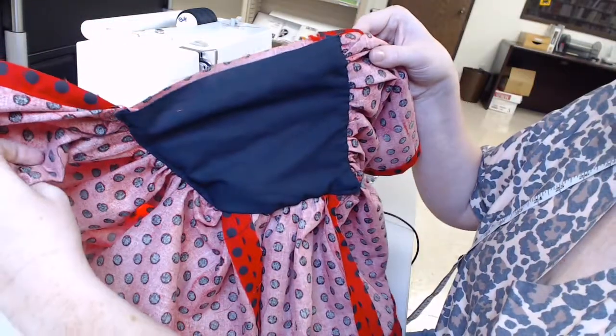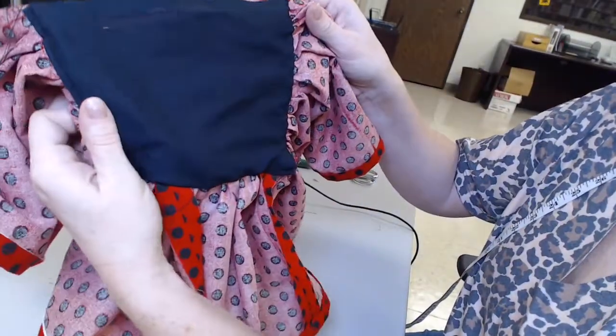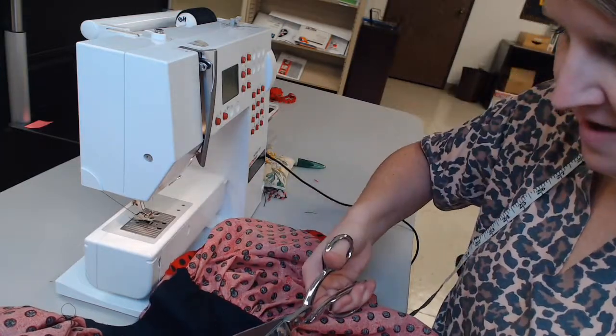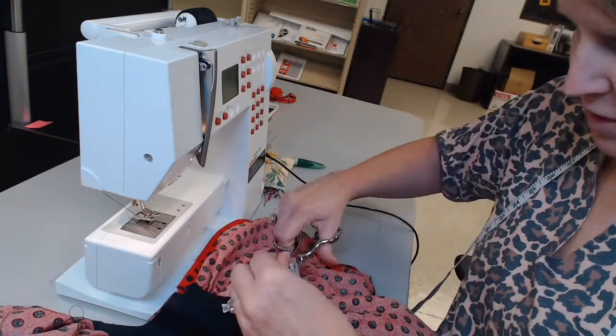So now I've got the inside looking a lot better, covering all your ruffles. Go through, cut any extra threads that you may have, and just make sure you're cleaning up your apron as you go.